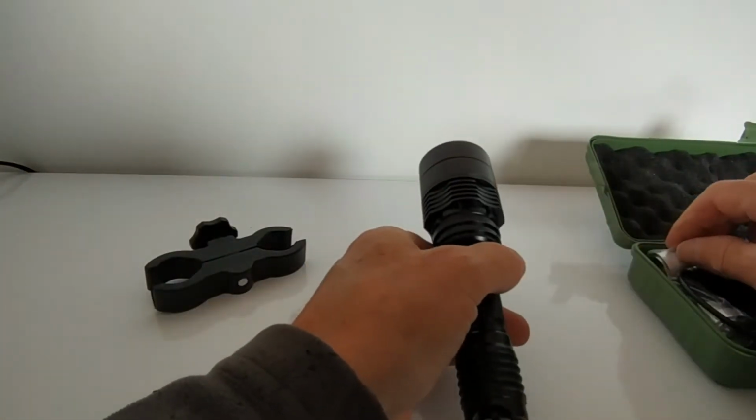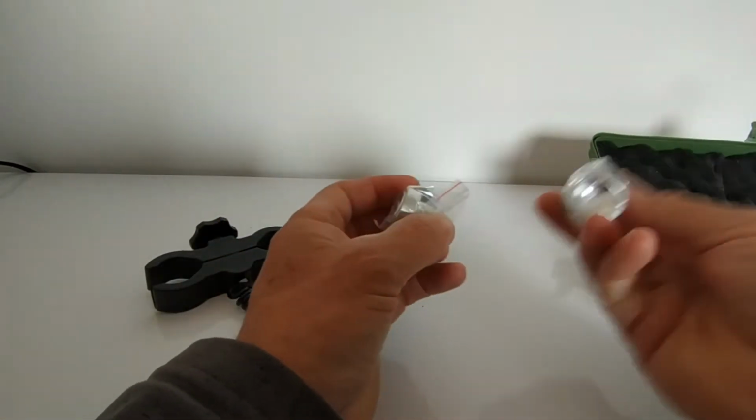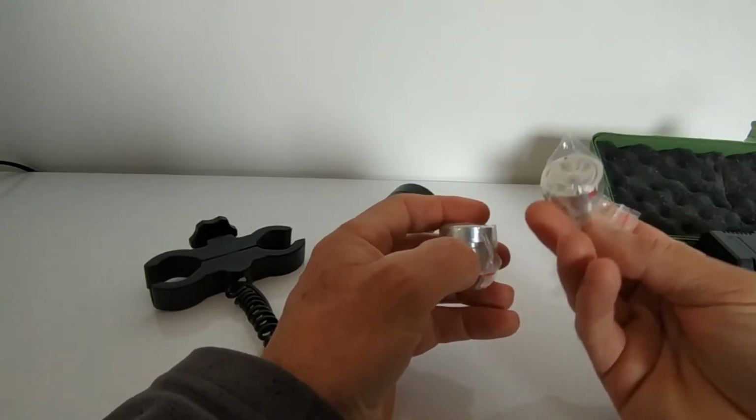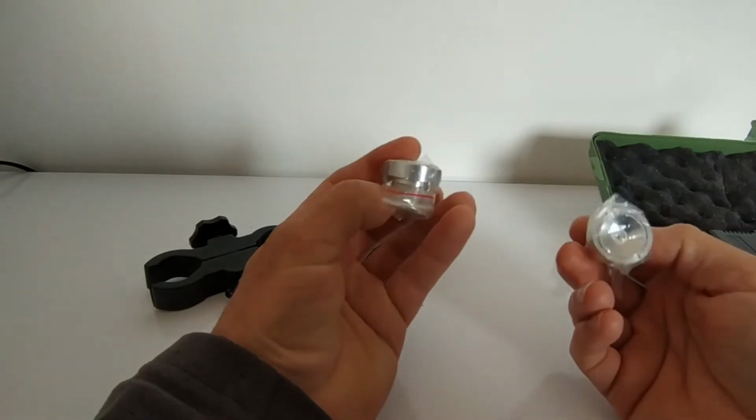You get three colours: that's the green, you get a white and a red. The red isn't as bright as the green. I've not tried the white.